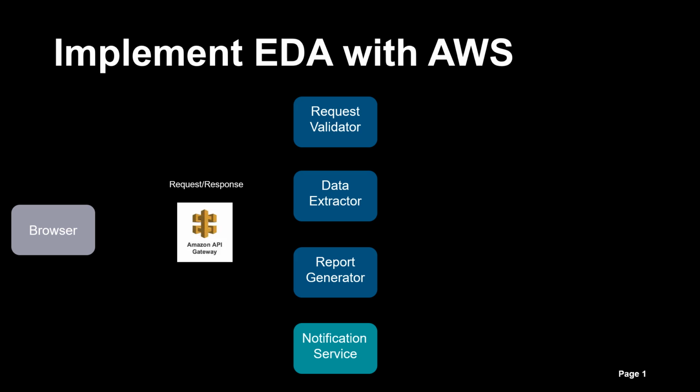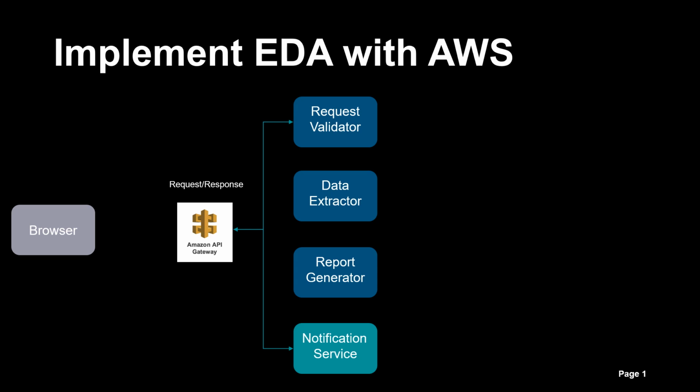Which can not only do request and response modeling, but it can also take care of some of the cross-cutting concerns like request throttling and also security, like JWT security, right? And this is where your Amazon API gateway will come into picture, which will coordinate with request validator service and also the notification service. Request validator service because that's the entry point service, right? But then notification service also because that's the service which needs to maintain a keep alive connection with my browser to finally notify the end user that his download is now ready, right? So for this, as I said, we would need Amazon API gateway, right?